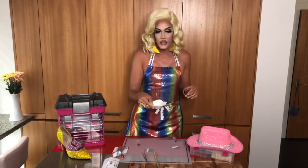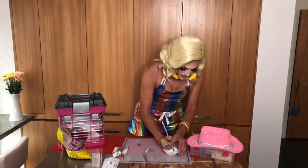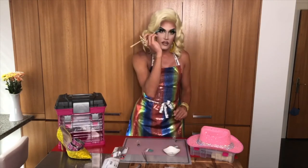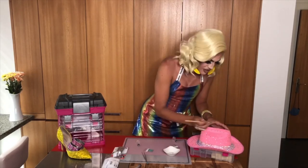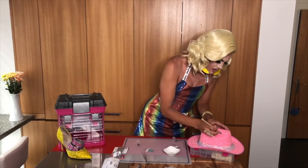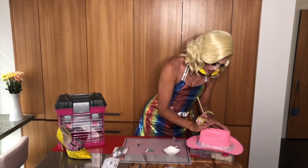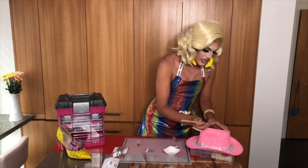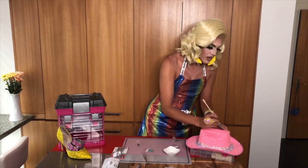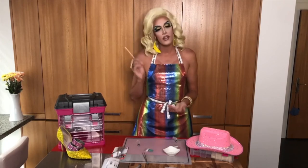So I got my rhinestones — I'm just using a little AB rhinestone and they're in my little bowl to keep them safe and sound. I'm going to take my applicator with the rhinestones on the end and I'm just going to place them down onto my glue dots. It's super easy and you can do so many very quickly in a short amount of time. There's just enough sticky on the sticky tack to hold the rhinestone, but not too much — once you put the rhinestone onto the glue dot, it won't come with it. It will stay nice and stuck.